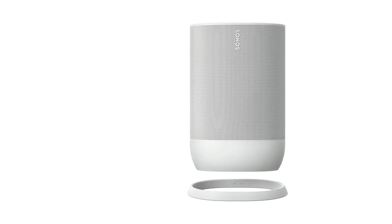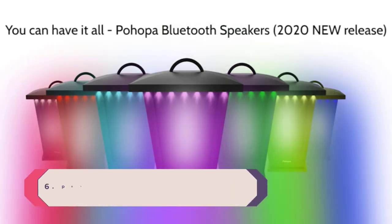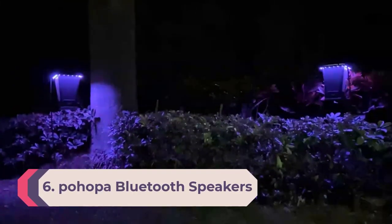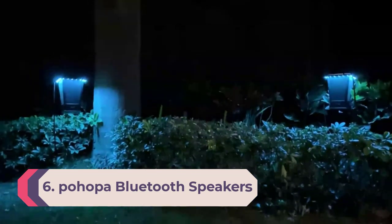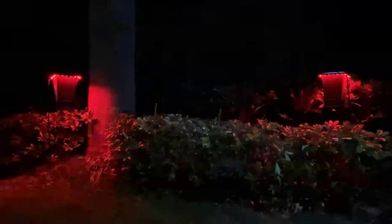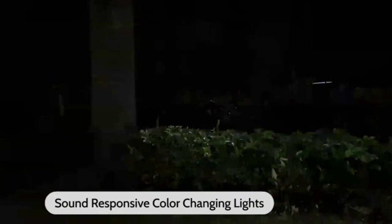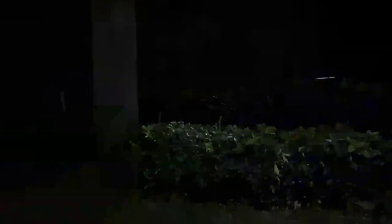Number 6: Pahora Bluetooth Speakers. The Pahora EFB210 are unique speakers built to live inside or outside depending on your preferences. Their lantern-like design makes them a stylish addition to your patio or deck, blending in well with your existing landscaping for a chic look. These speakers work as real lanterns — LED lights within each device illuminate your outdoor space while you listen to your favorite tracks at night.